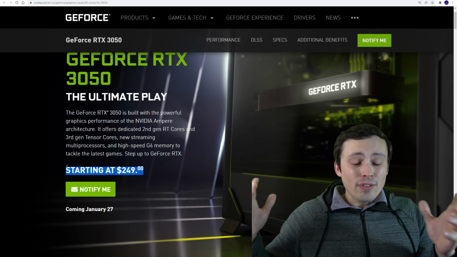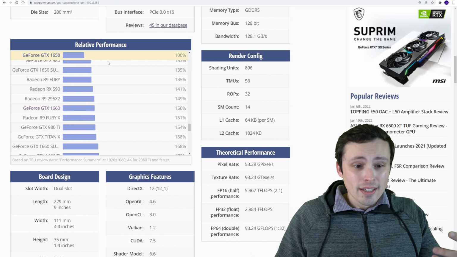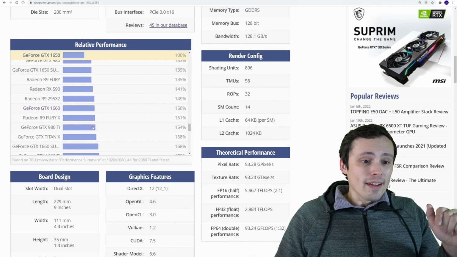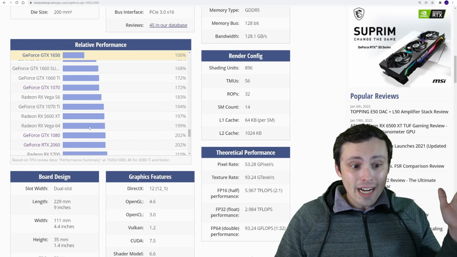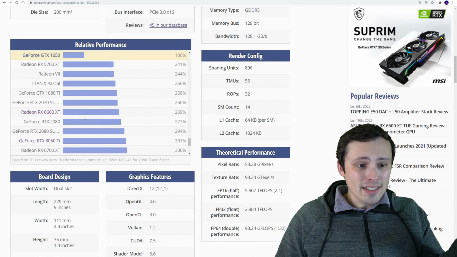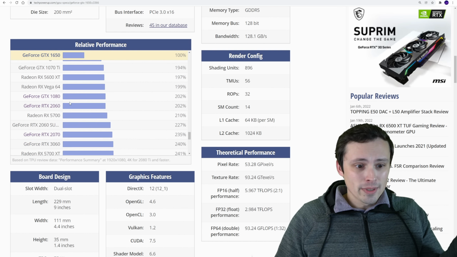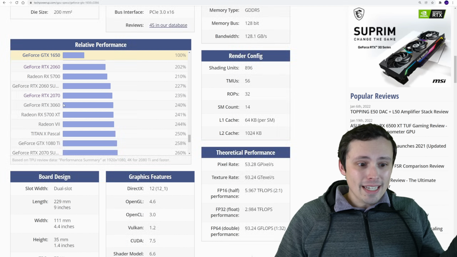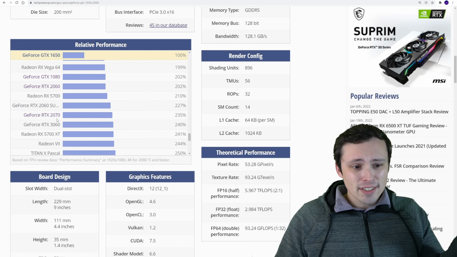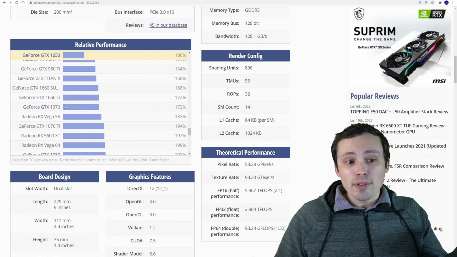And if it's in the $400 to $500 range, you're now competing against the RX 6600, because you can find those regularly in stock on Newegg for about $450. Not that hard. I've seen them in stock and sitting there for hours recently, multiple times over the last few weeks. And if you're up against an RX 6600, then if you have a 1070 level of performance, you are going to be completely outclassed by a card that's up more here. I don't know why I'm not seeing the 6600 on this particular chart I pulled up, but it's right around here. So it's better performance than a 1070.